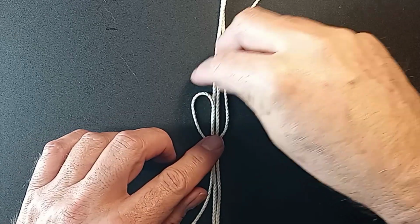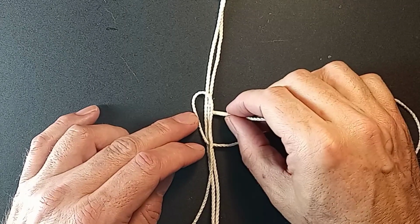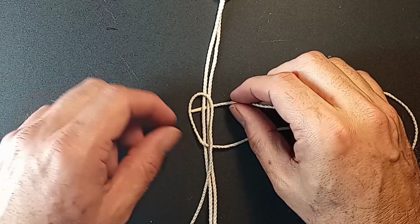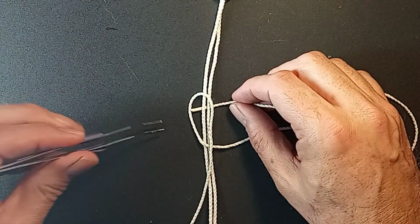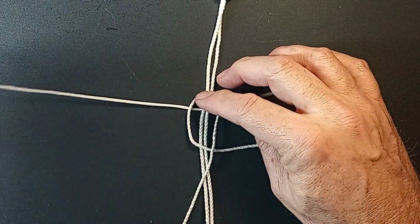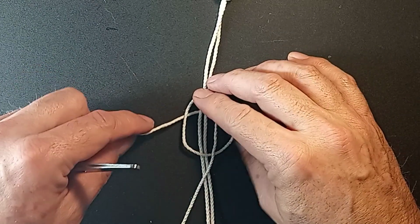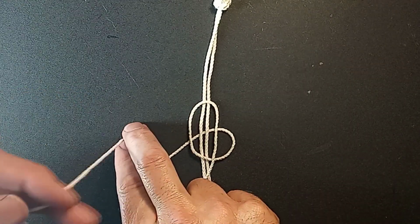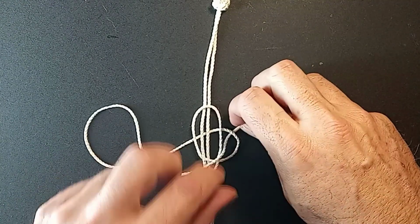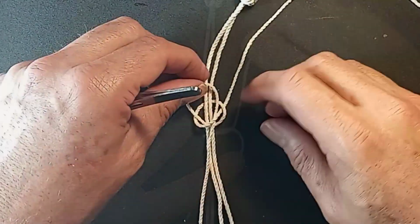I'm going to go ahead and try to do this on this tabletop. Usually it's tied in the hand, but it might be easier to tell what I'm doing on the tabletop. We'll take the right hand line in, pass it underneath all of your lines and around that bite to the left. And we'll come back around and go through that loop, which basically you're just tying a half hitch around the standing lines.